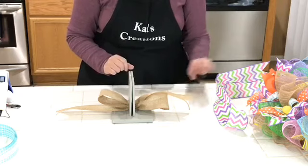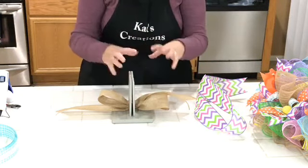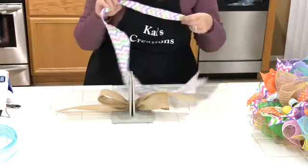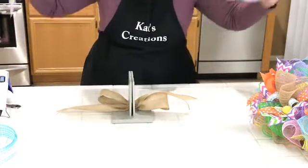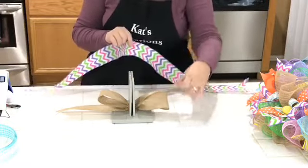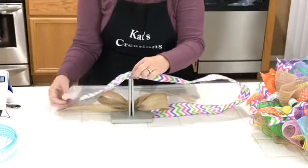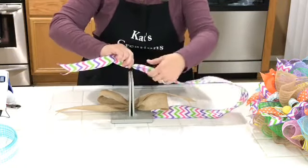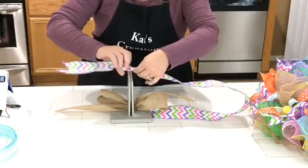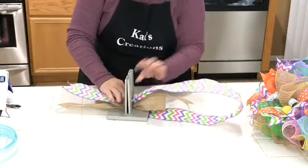I watched somebody else do this and it was really cool because they kept adding different colors, and I didn't realize you could do that on a Pro Bow. So I'm going to show you what we're doing here if you have a bunch of pieces. Because I started my tail on this side, I'm going to put my tail on this side. Again, 8 inches, scrunch it together, put it in, and twist it this way.